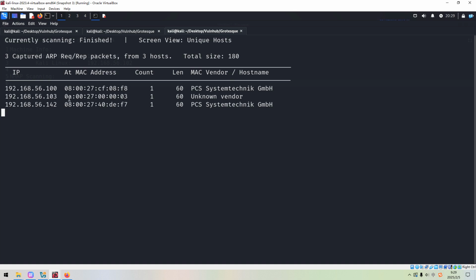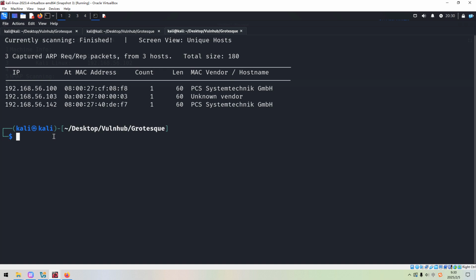As you can see, we have already got three lines of response. The first one is the internal DHCP server of the VirtualBox, and this is not our target machine. This one is assigned to the host machine. Again, this is not our target machine. And the last line represents the target machine.